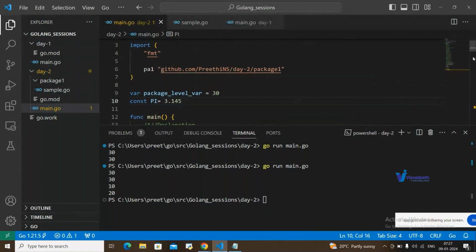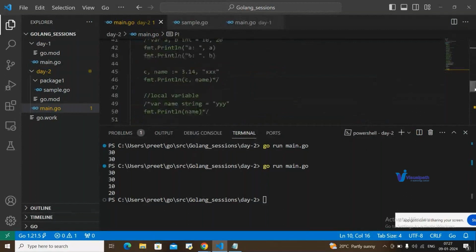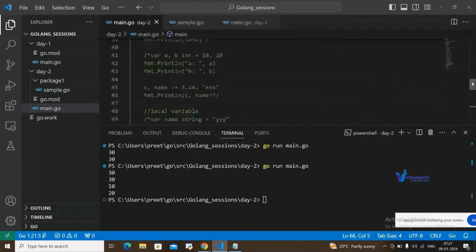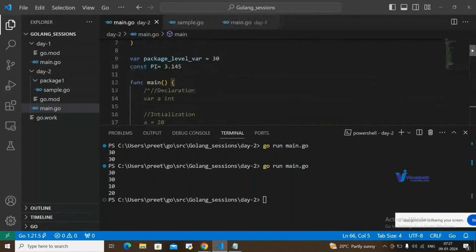In the later logic, if you want to change it, it is not possible. So that is the basic need or importance of the constant. I hope this is clear. It doesn't have much importance compared to the variable. But if you want the value to stay the same throughout the program, you define, declare and initialize it once, and that value will be used throughout your program.